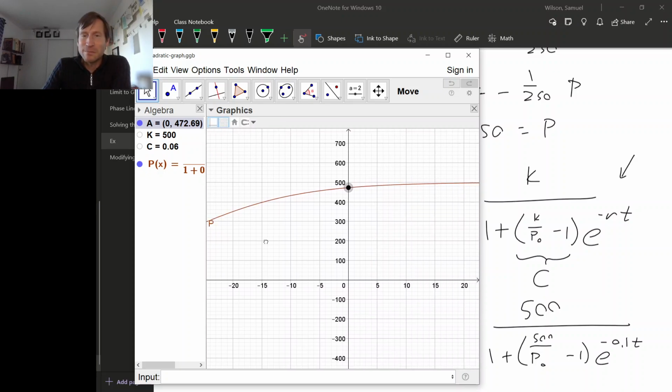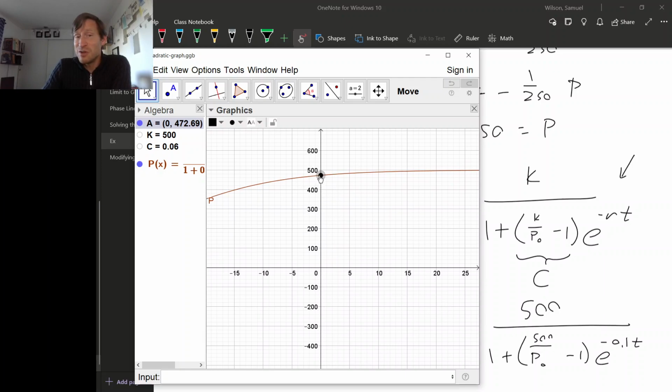That makes sense. One interesting thing to note about all these solutions is that they're the same. They're just moved horizontally. If you ignore where this black point is, as I move between these different solutions, these are all the same graph, just translated horizontally.